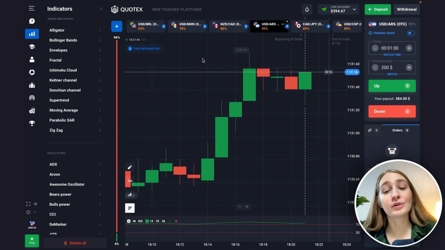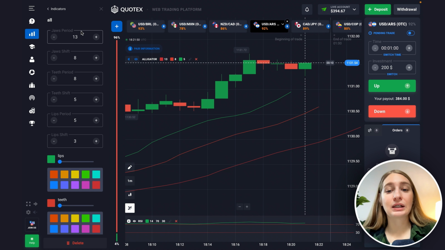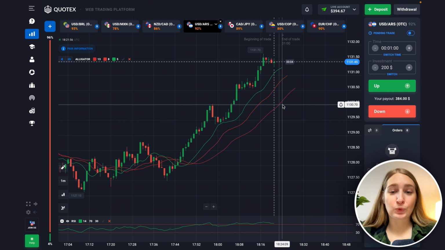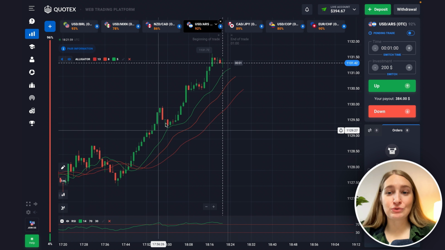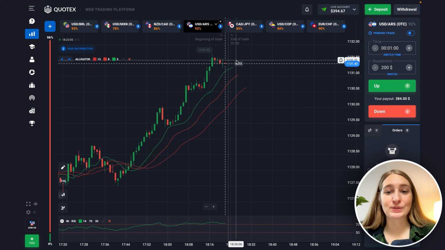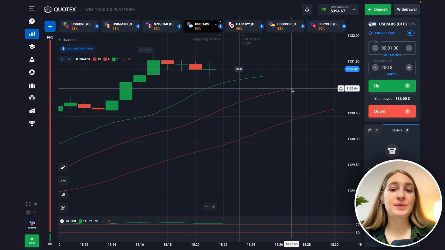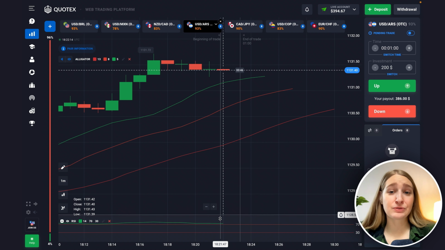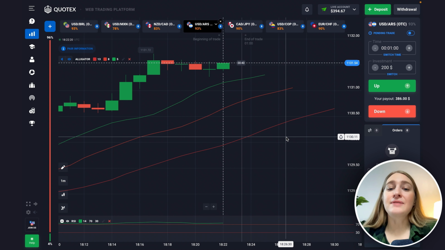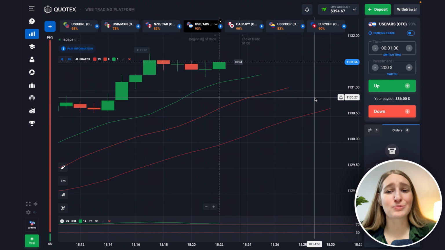I think I will remove Bollinger Bands. That's what I'm gonna do, and go with Alligator maybe. Okay, let's stay with it. Why not? And okay, what I have here, you see the trend is about all three lines of the Alligator. So anyway, they are going up, or maybe they will, yes, they're changing their directions. Also, you see the RSI line is in an overbought area, but I think after a few minutes it will go down again. And I want to be sure that I will make the right move if I trade here.